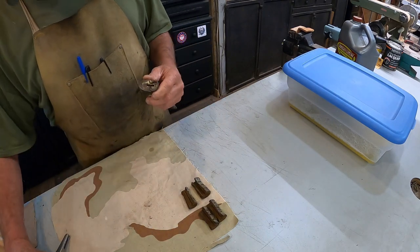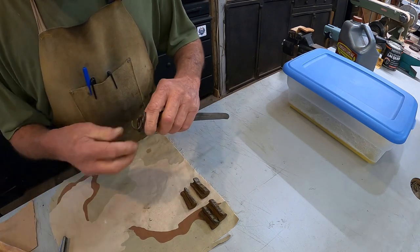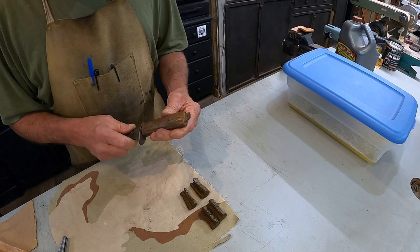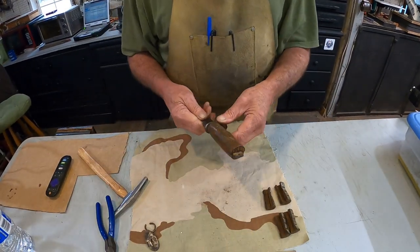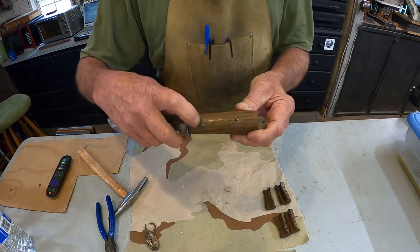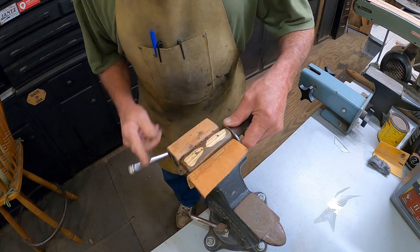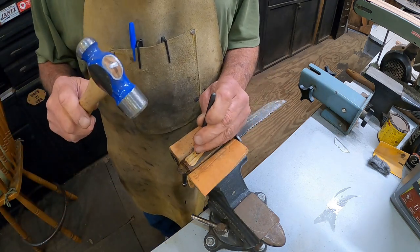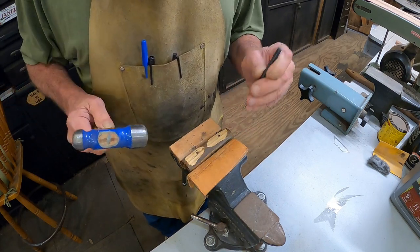Now let's do the same with this one. Take it apart. And I'm not too persnickety about this handle. It's got a rivet on there. Turn the camera back. Okay, I'm gonna go over to the grinder and grind these down flat and try to knock them off of there. And got the ends ground off of them. And just like that.